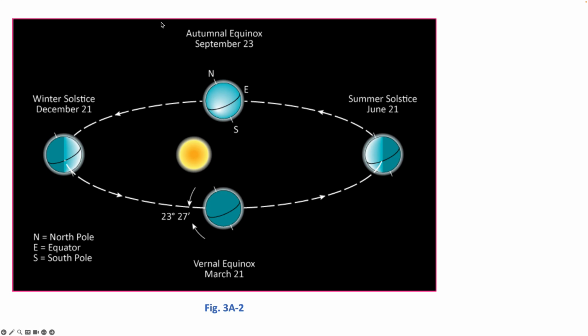At the same time that the Earth is spinning about its axis day after day, it is slowly revolving around the sun. If we take a look at figure 3A2, we see the Earth taking its annual cycle around the sun. The Earth doesn't actually move around the sun in a perfect circle. The orbit is a bit more elliptical. In fact, the Earth is closest to the sun right after the first of the year, and furthest away right about on the 4th of July.